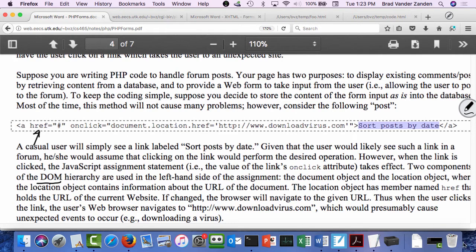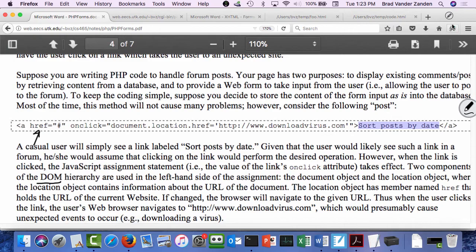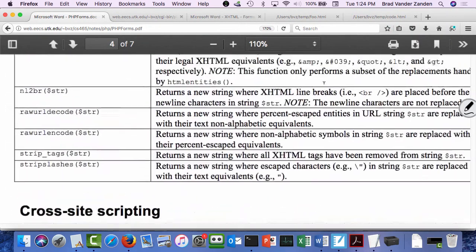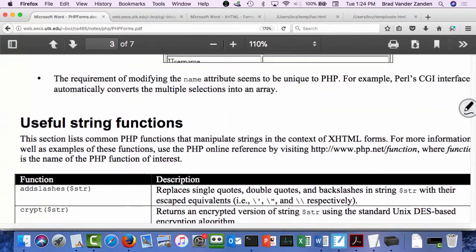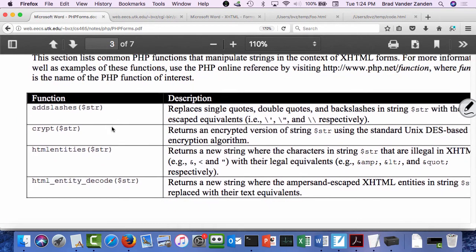So for all these reasons, before you even try to verify, you first sanitize. PHP has a number of sanitization functions. Okay, and they're listed here as useful string functions. So addslashes takes care of that second problem I was talking about. addslashes will put backslashes in front of single quotes, double quotes, and backslashes.